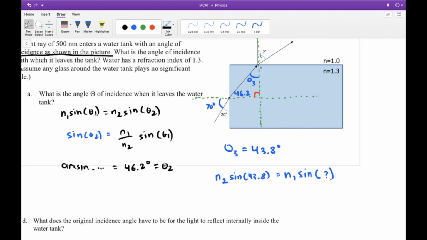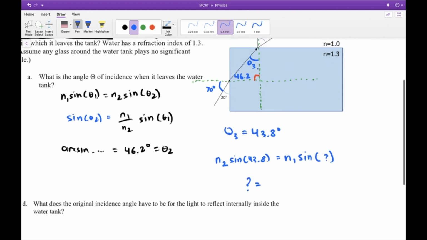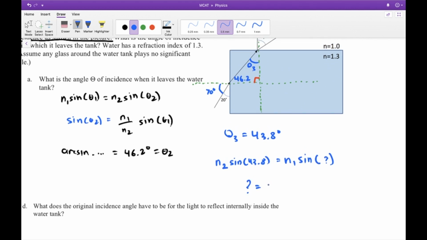Angle right there. So again, you guys can solve that. Angle equals what? That angle is going to equal 64.1 degrees. Your solutions might actually have it wrong, because I just realized whenever I was doing it, I used n equals 1.2 instead of 1.3. But I don't really care what the actual numbers are. The point is that you guys understand how to do this problem, okay?